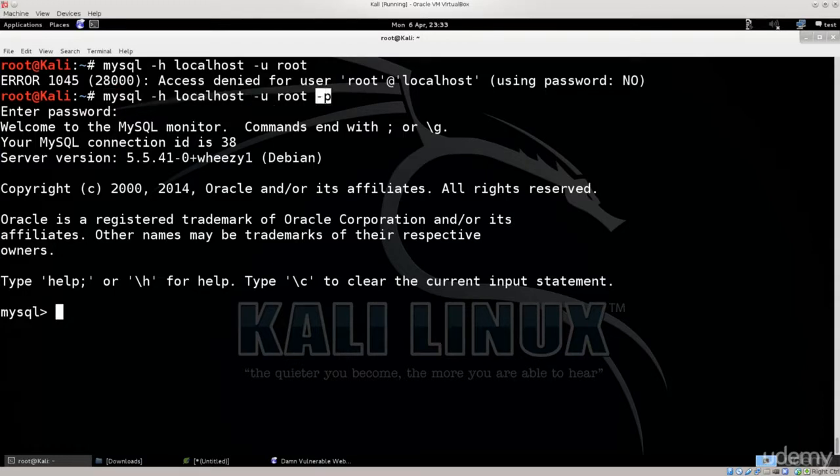You just type in -p for password argument, and if you're running it the first time around, you just type in this command. I don't want to reiterate it again. I hope you got that part. If you didn't, feel free to ask me pretty much anything you wish in the discussion section on Udemy.